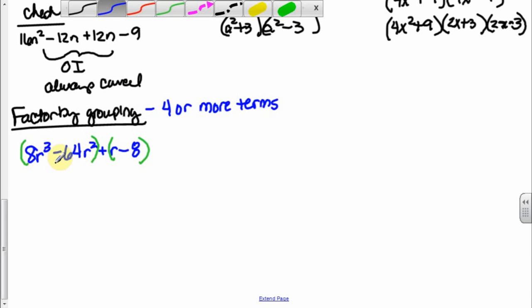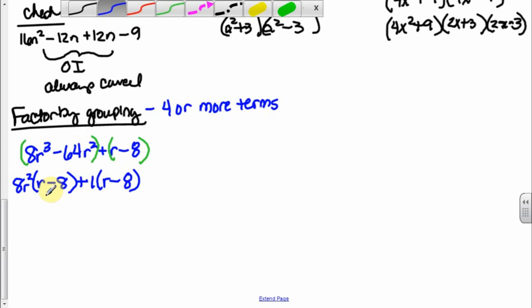All right, we've got our first group here and our second group. Your job is to factor out the greatest common factor in the first group. So what's the greatest common factor of these two? 8r squared. And you would be left with r minus 8. And then there is no factor to factor out of this. So what you want to do is put a 1 in front of it, because there's a 1 everywhere. We've learned that, right? 1 is always times anything. You can assume that, correct? So put a 1 in front of it.